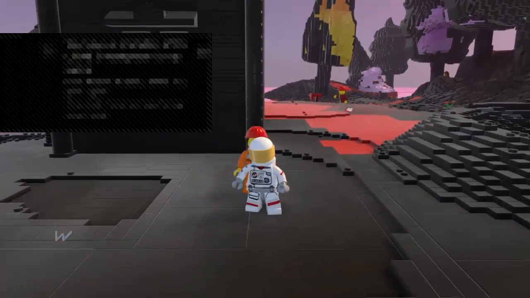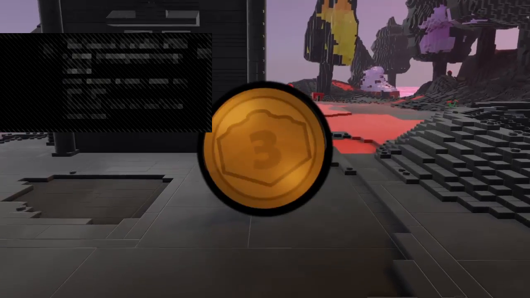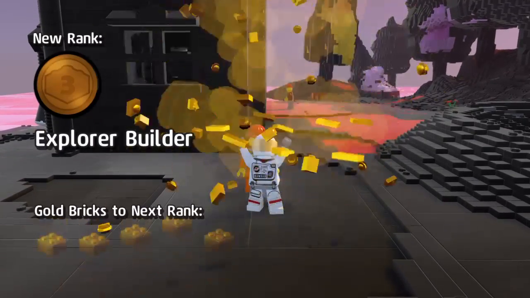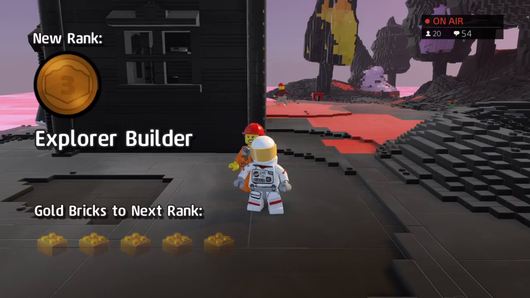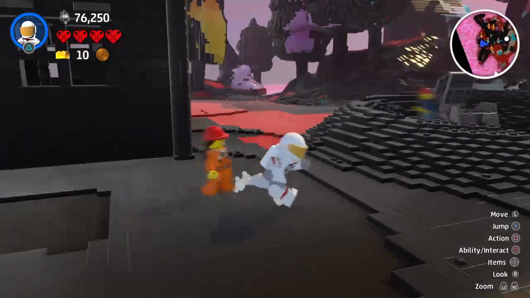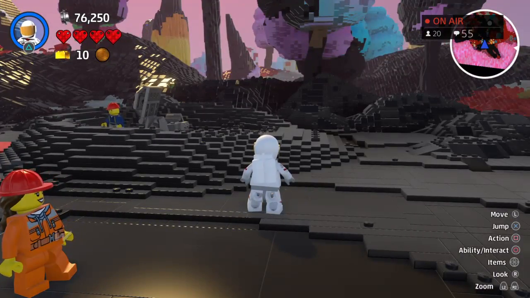The Candy Custodian is an achievement I just got. Explorer Builder. And now I'm an Explorer Builder. And our next rank is in 4 bricks. Another challenge overcome and a just reward.